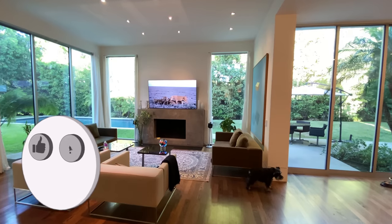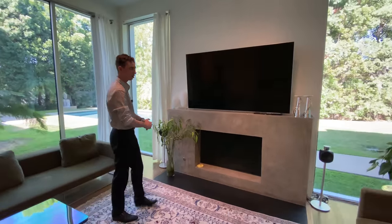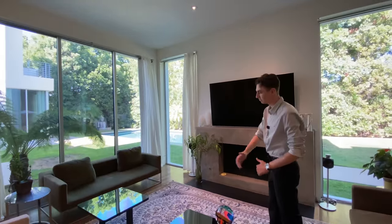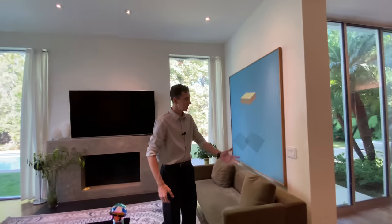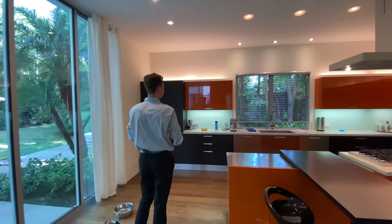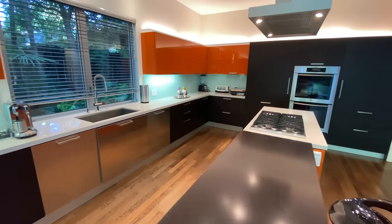Now we take a look at the informal living room inside this home. We're going to see a similar stone material to the fireplace we saw in the formal living room, more colorful artwork, floor-to-ceiling windows letting in tons of natural light, and more minimalistic staging. Following me to my left-hand side, we see the large kitchen area. As we step in, we notice a combination of dark wooden cabinetry and lacquered bright orange cabinetry shown all around this kitchen.